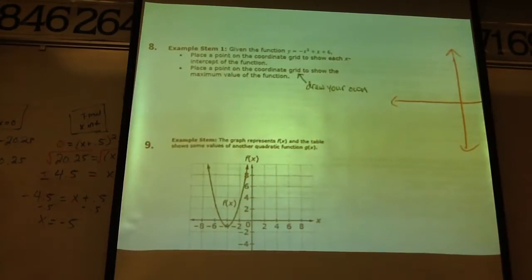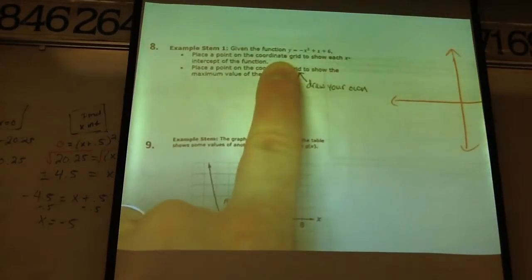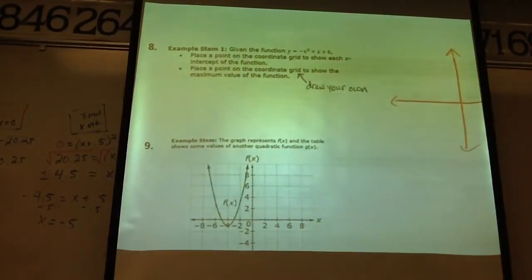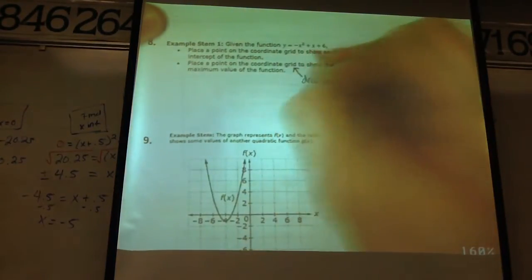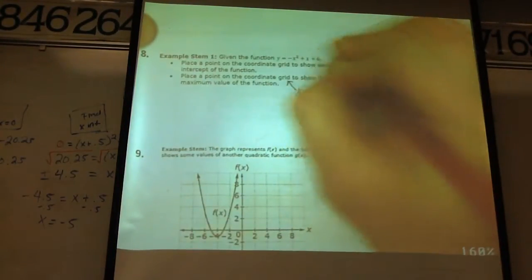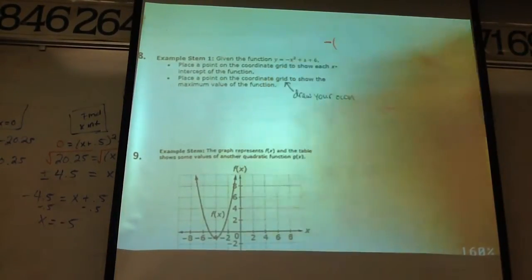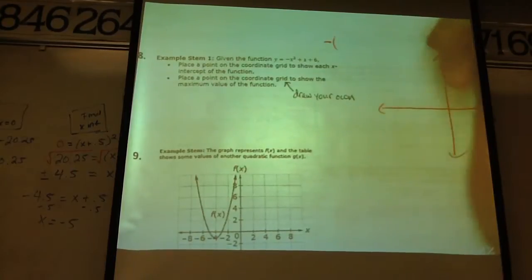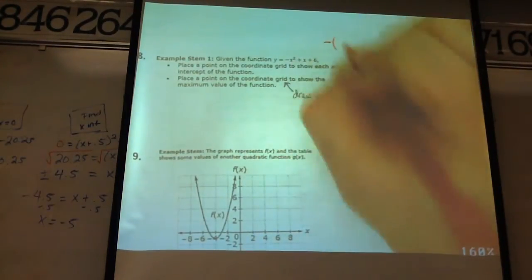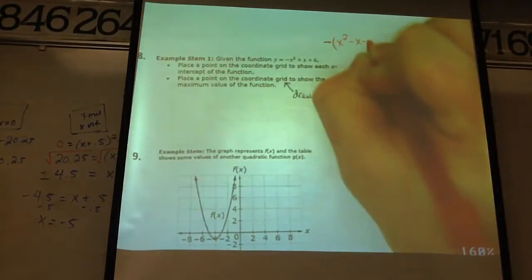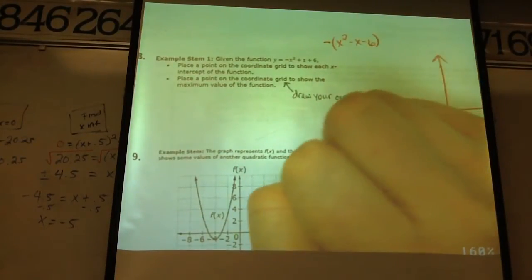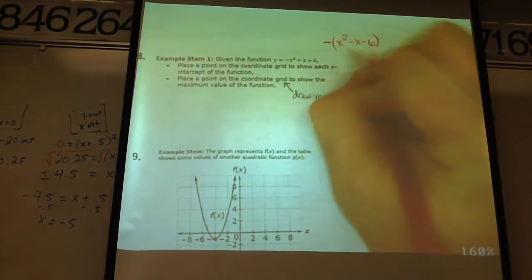Because they're just asking for the x-intercept and vertex, do the vertex, complete the square first and then you can just plug in 0. If you factored it first, you would pull out a negative first, because factoring with a negative x squared is not fun. It makes it more difficult. If you pull a negative out of all of them, it would be x squared minus x minus 6. And then factor that, easy.